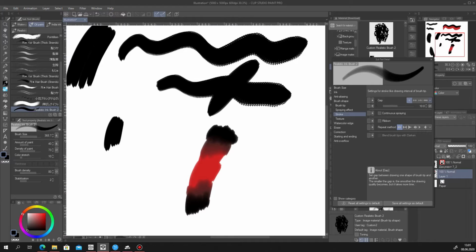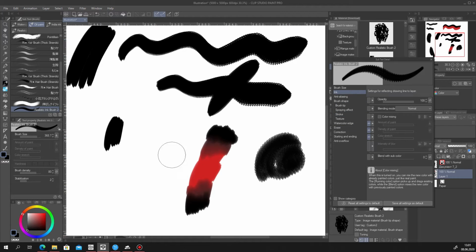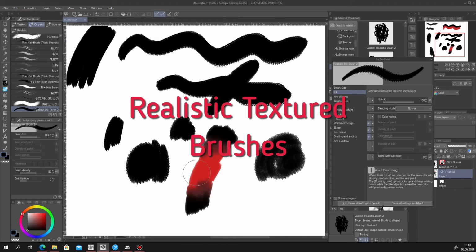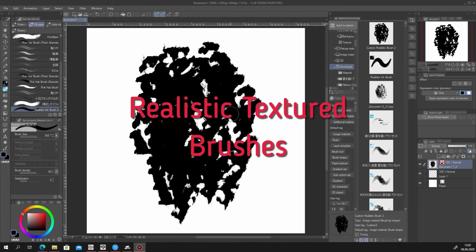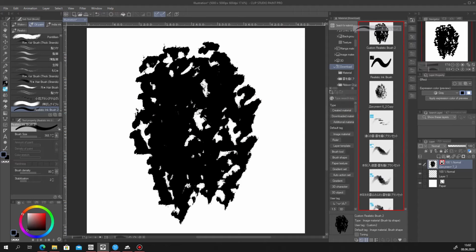Experiment with the forms, their transparency and what you're making them with, and you will definitely receive a set of beautiful, unique and useful brushes. By the way, you might download my set in the assets under the following name. Transfer the prepared brush to the materials to register it as a material as well.